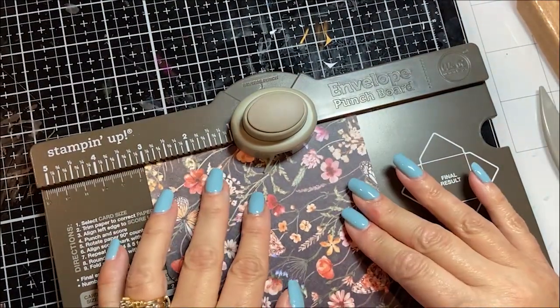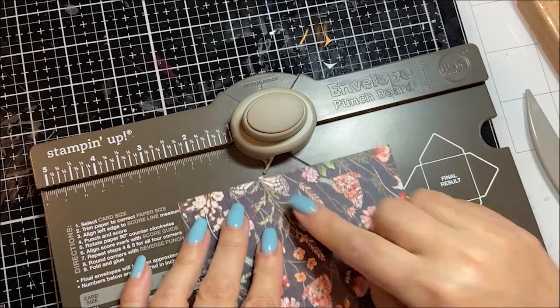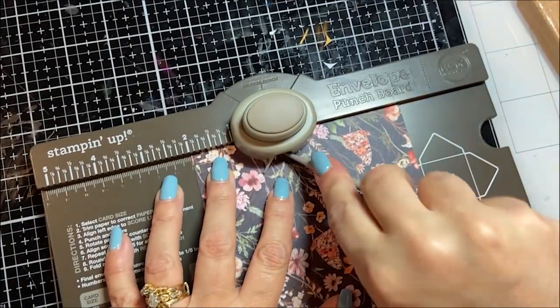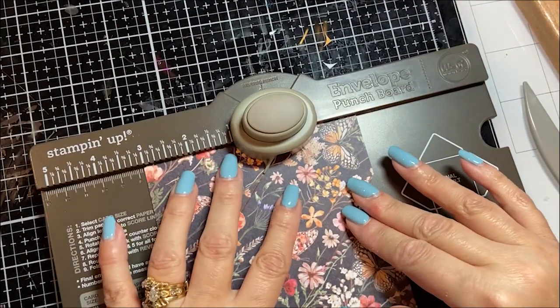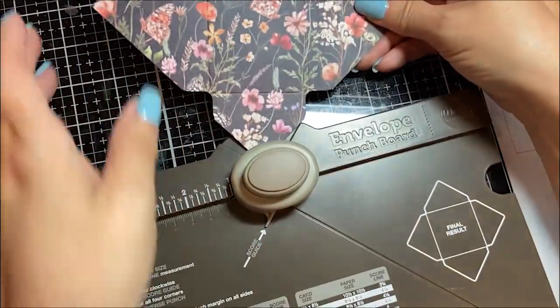Okay. And you're putting the score line on, matching up the score line with this thing here. And punch. And one more. And punch. All right, so now the corners, I'm going to do that.